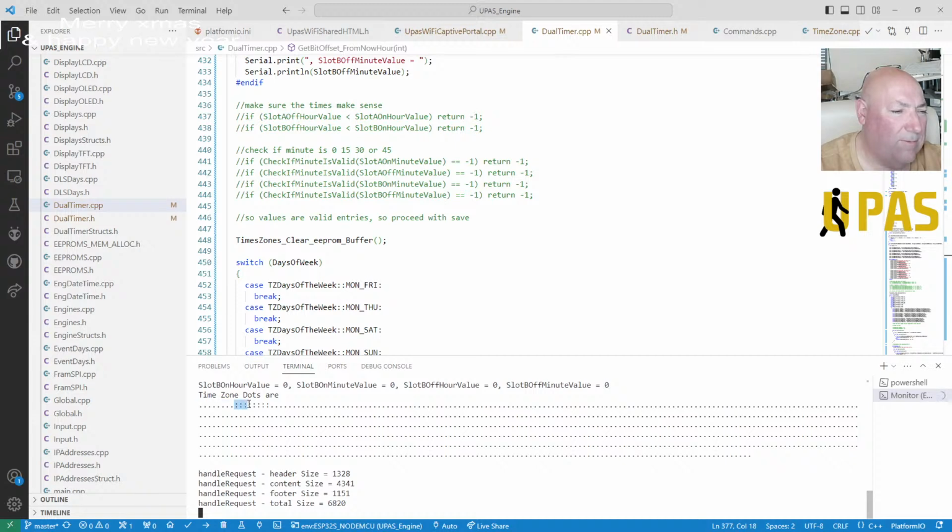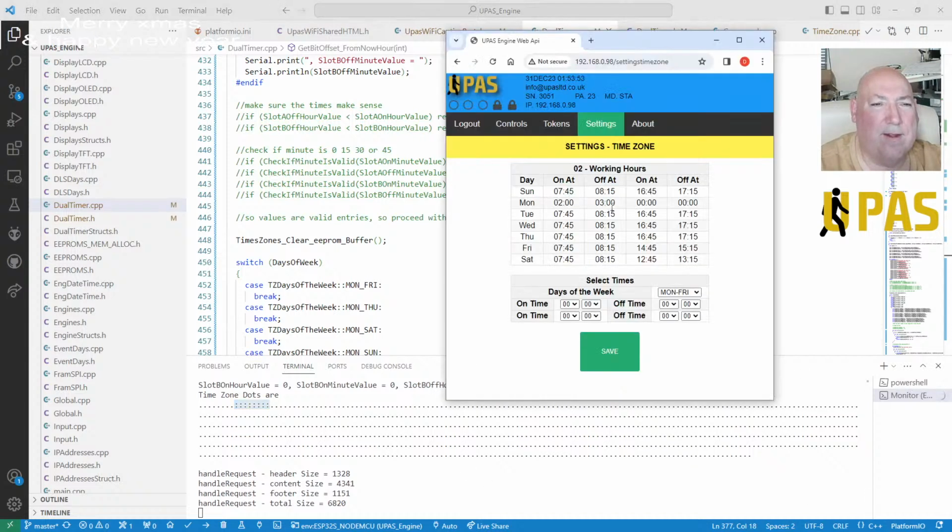So this would start from 2 to 4. 2 to 4. And I've done it 2 to 3. So it's not quite working right, because it's got errors in it.